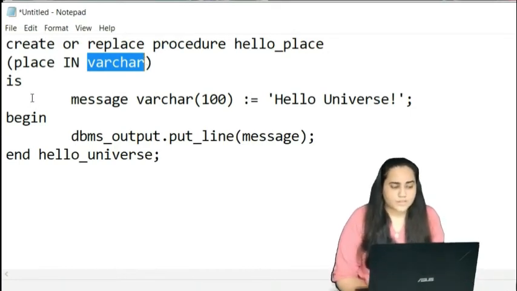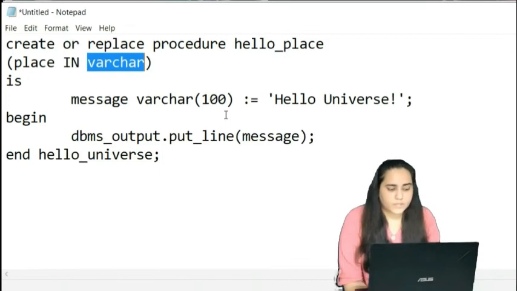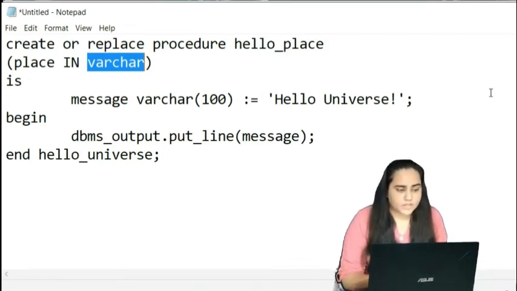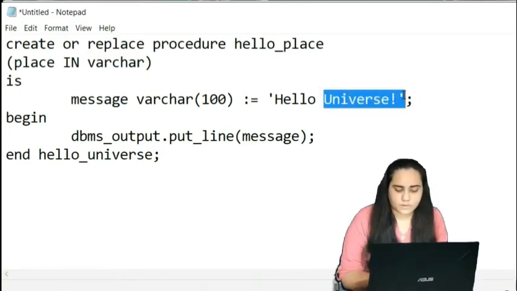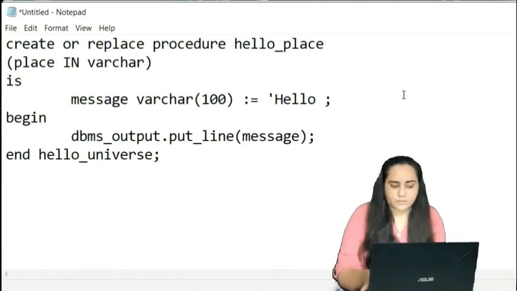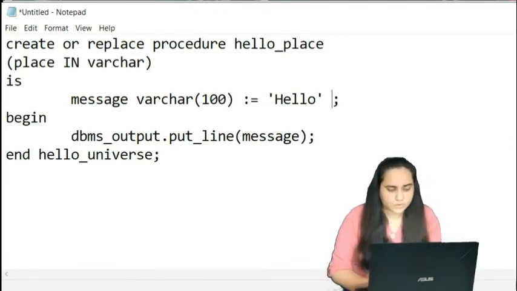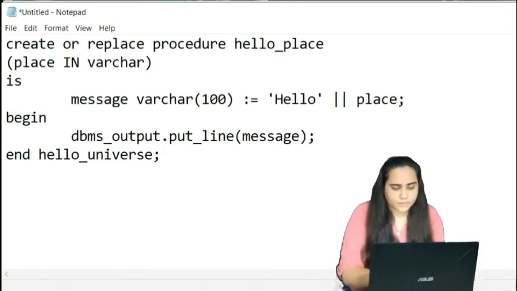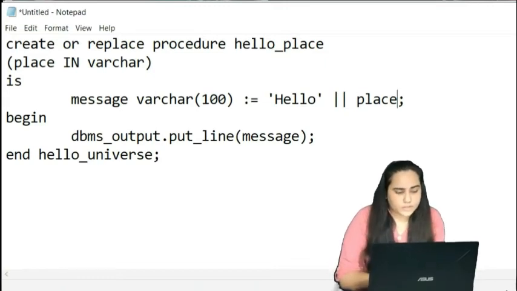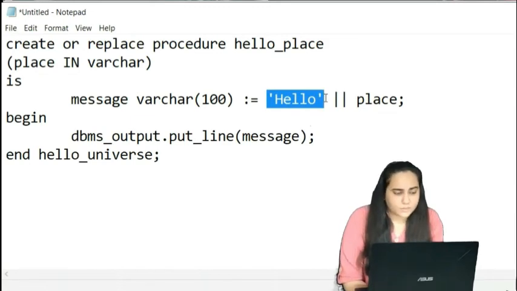And after that, I've written is, and then once again, message and varchar. And in the message, I am not going to write hello universe. I'm going to once again perform concatenation. So once again, you close the string here, and we will be using those two pipes, and we are going to write down place. So place is the variable that's coming from outside when the procedure is called, and hello right here is a string, and we are concatenating both of them.